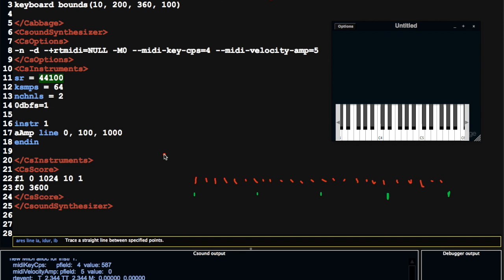So the reason why there's different speeds of variables is basically to do with performance, instrument performance. You don't need to be updating every variable 44,100 times a second. In doing so, you might end up slowing down the process, which can cause audio dropouts, and that's the last thing you want. Oh, terrible, because then you'll have a kind of glitchy sound. That's not what you want at all. So that's about as quick an introduction as you're going to get on Csound variables.